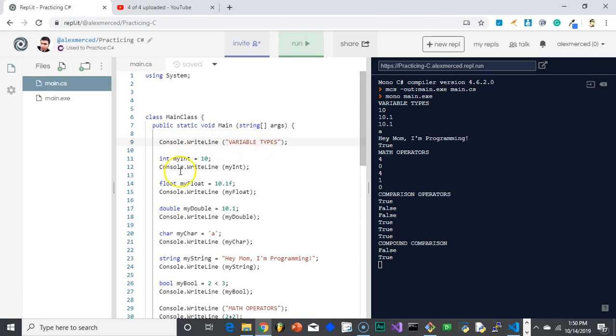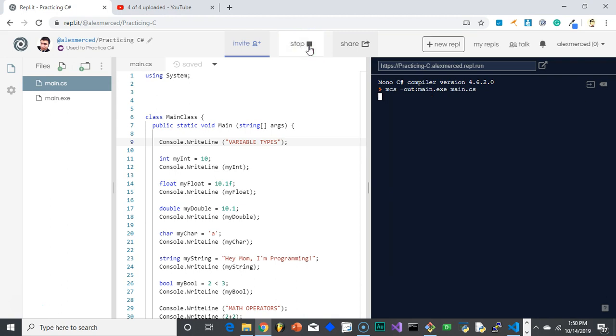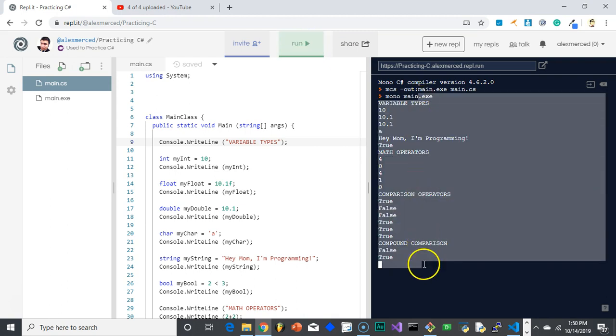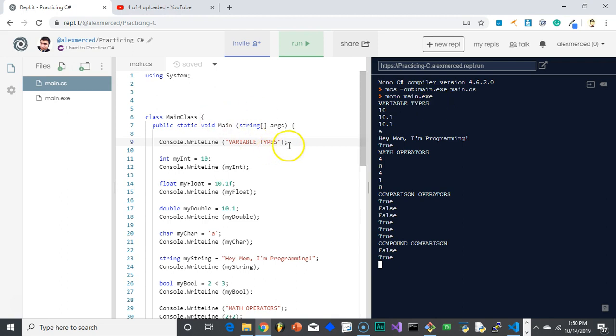Now the way REPL.it works is as you write your code, you can run your code, and the results of your code show up here in the console. So this first line says console.writeLine, and whenever you run a function it can generally take a parameter, which shows up in a set of parentheses after the function. So in this case, we're calling the writeLine function, telling it that the thing we want you to write is variable types. So that's why that shows up right here in the console. Because that's the first thing you want to learn: what are the different types of variables in that language?